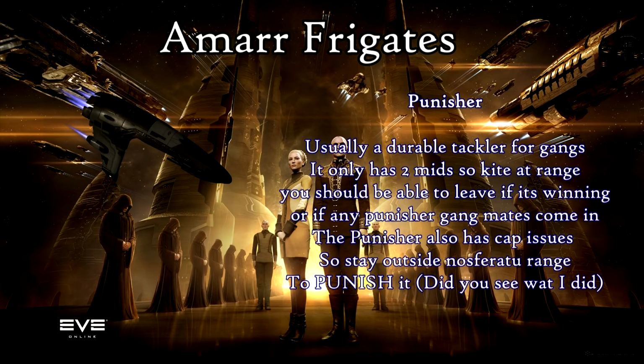And also, another reason why you want to kite the Punisher at 8 kilometers is, remember, the Punisher needs cap a lot more than you do. And by staying outside Nosferatu range, you're going to deny him much more cap. Remember, the Punisher does not have a capacitor bonus for energy turrets like you do, and also it has lower cap regeneration, and it doesn't get your roll bonus either. So again, staying out of Nos range is going to hurt him a lot more than it's going to hurt you. And also, Punishers are sometimes fit with alternative weapon systems like autocannons or blasters. So again, kiting denies those off-spec weapons.